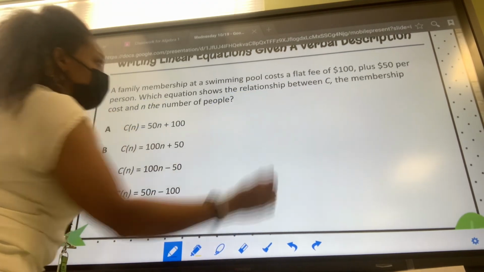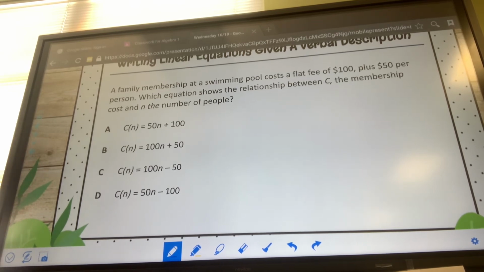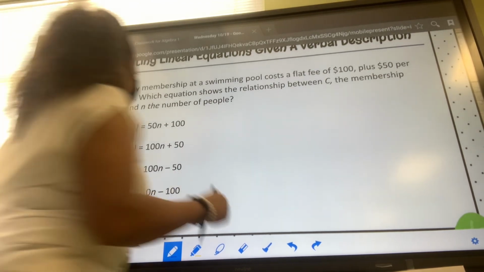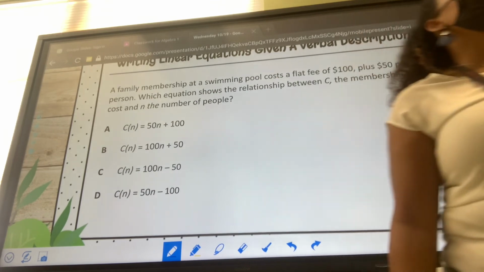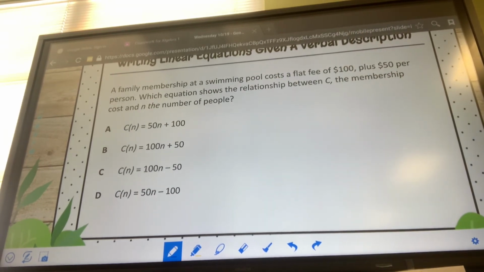All right, verbal description or word problem. Guys, last year, I know you did this. Your teachers taught you how you can tell where the slope part is and how you can tell where the y-intercept part is. Yes, they did teach you. If you didn't learn, that's a whole other story. But they taught you. There were key words that you were taught to look for so that you know if it is a y-intercept. Who knows a key word for y-intercept?